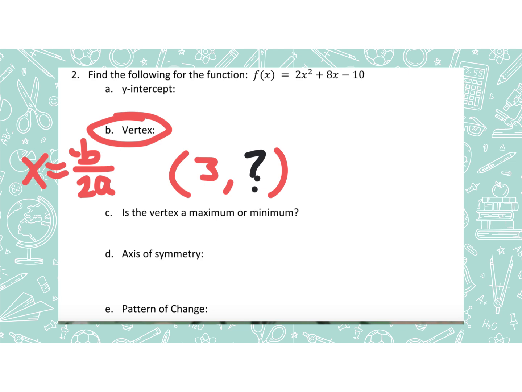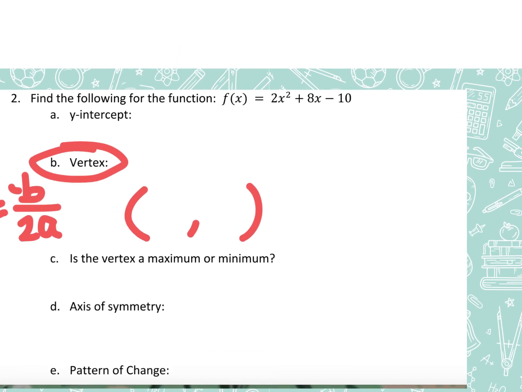Can you find negative b over 2a? Well, that's pretty easy. Finding the 3, I'm not saying it's really 3. You figure out what it is. I think it might be 4, or it might be negative 4. All right, so take a second. Use negative b over 2a. And for the y-intercept, you just have to memorize what I told you about the y-intercept. It's where x is 0. You stick in a 0, and the y-intercept becomes really easy. You've got to remember to never give just numbers, though. If you got negative 10 for your answer for the y-intercept is where x is 0.